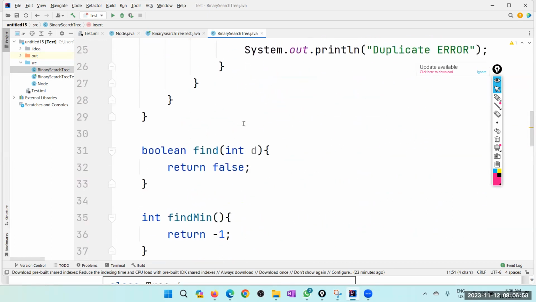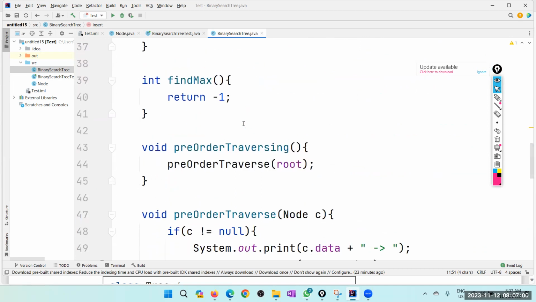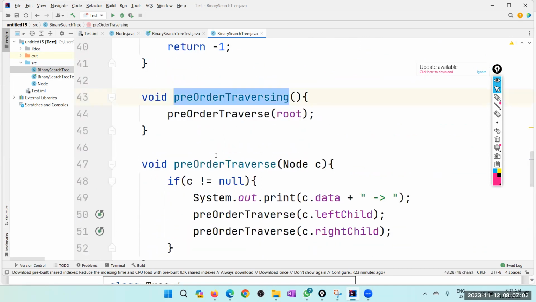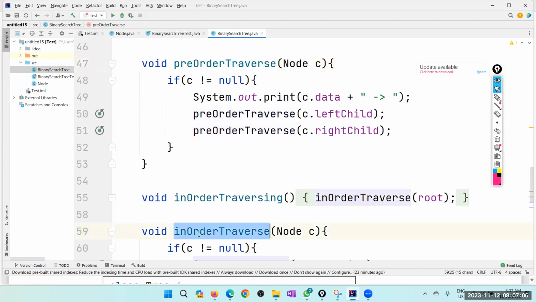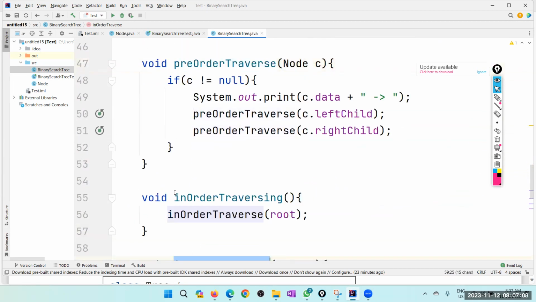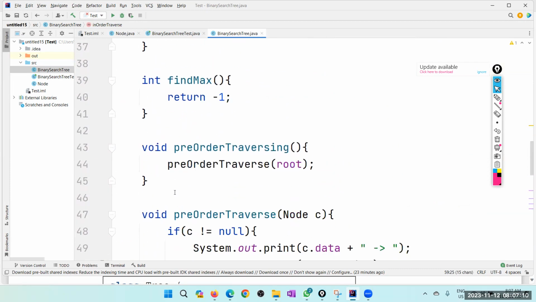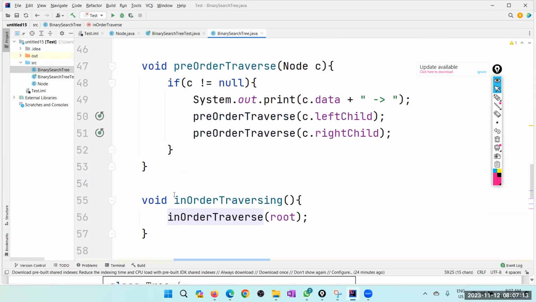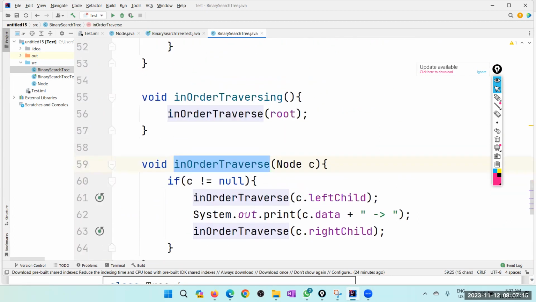Right, so that we implemented. So then we implemented the pre-order traversing, post-order traversing, and in-order traversing as well. So we discussed that also. So I will not look at it again today. Now remember, you need to have a way out condition, right? And we implemented using the recursion.